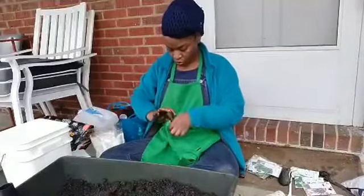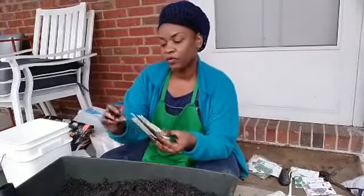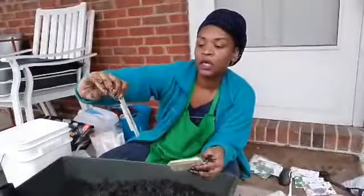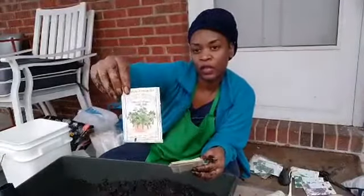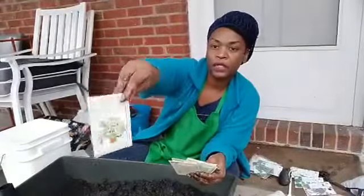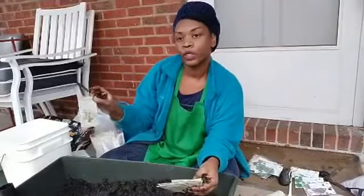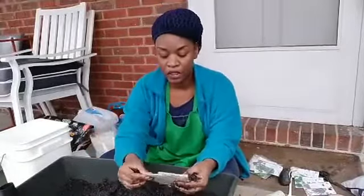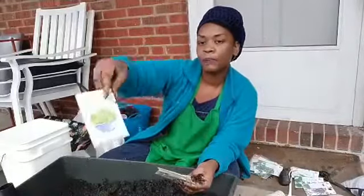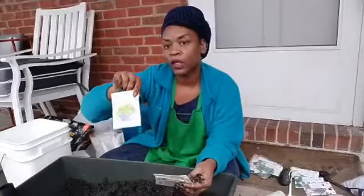I am going to do several different things today. Renee's Garden has some special seeds that are meant just for the container. They have a cucumber bush slicer specifically meant for containers — I'm not doing that today because it's too cold. They also have a container eggplant called the Little Prince, which can get to about four inches in length. They do have varieties specifically meant for the container. This one is called Garden Babies Butterhead — I'll probably do this next week in a bigger container, but you can use a smaller one as well.